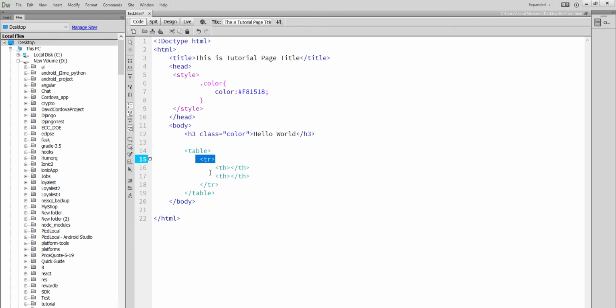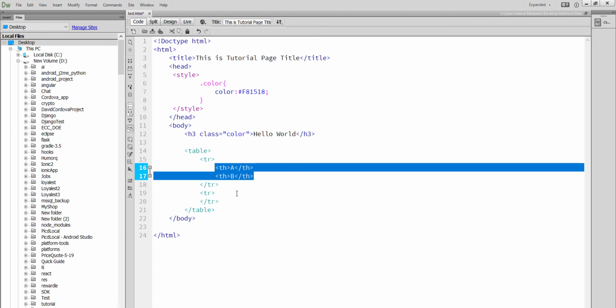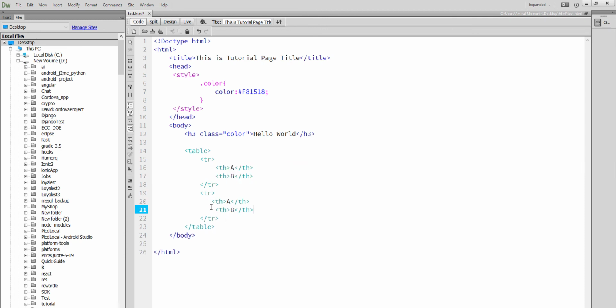In this row, table row, table head, suppose A, B. Now we need another table row. CD. Table row, suppose 1, 2.